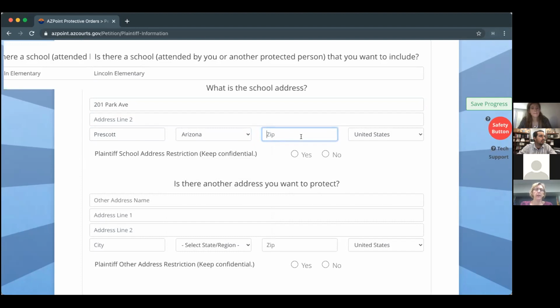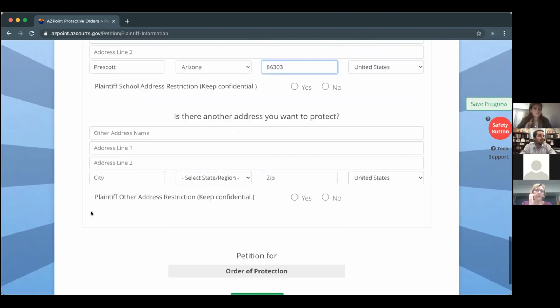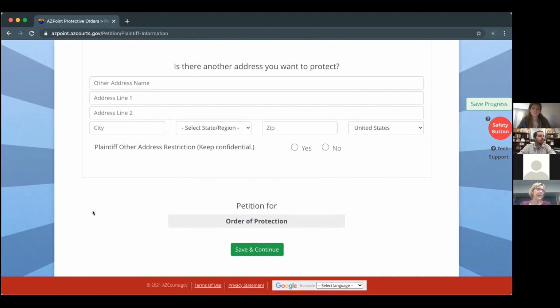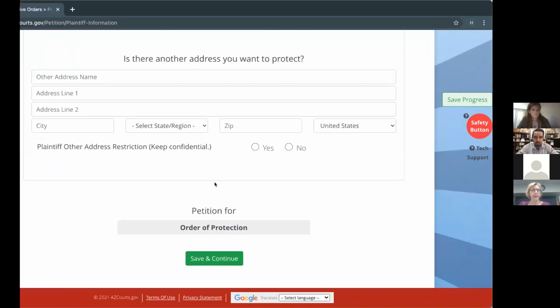I just want to say about the school, you cannot put a child on an order of protection and put the school on there. You have to be a little bit careful if the defendant has more than one child that's not at issue, is not the child of this relationship. You can protect parents' homes. I've had that happen. You could put anything you want on there, but you have to be a little bit careful about putting too many addresses on it. I don't see so many other addresses you want to protect. It's usually the grandparents or some other relative, brothers' or sisters' addresses, who are involved in the order of protection somehow. So you can put those kinds of things in here. I've had relatives that live in New York, and that's obviously not a great address to protect if they're out of state.